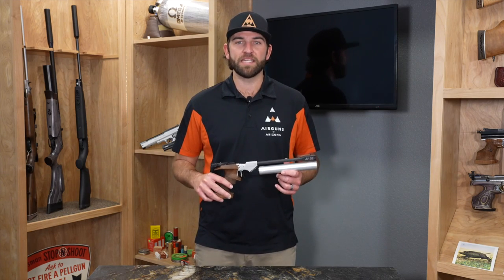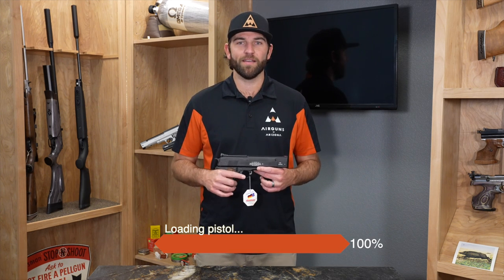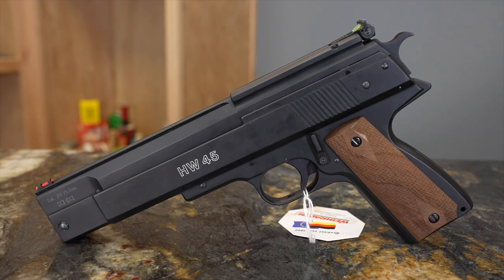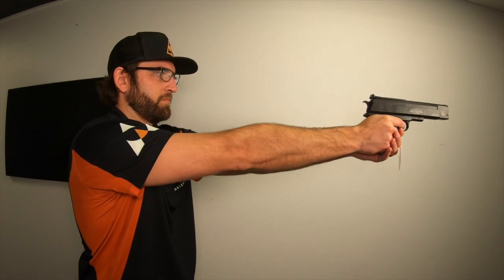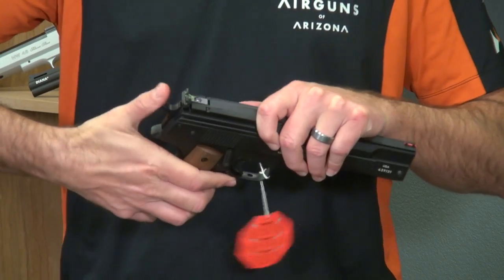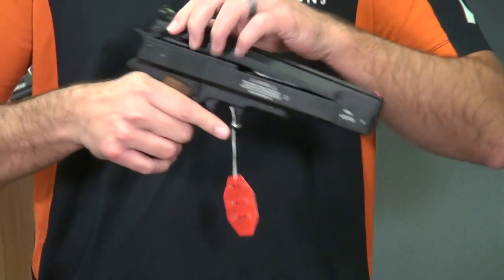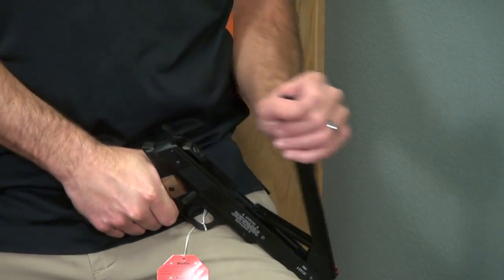That was an overview of the PCP pistols. Now let's look at the spring piston. Here we have the HW-45, which is a spring piston air pistol — absolutely fantastic little gun. With spring piston air pistols, this one you just hit this and it's going to pop up. There's going to be resistance going this way, which will be different from the single stroke pneumatic. I like to put it on my leg, pull up and cock. Once I do that, I'm free to go — this is not going to move. Now this has no resistance. So I'll put my pellet, one pellet right here, close this. That spring is now extended. Now I'm ready to fire. I will get one shot with one pump of that spring.